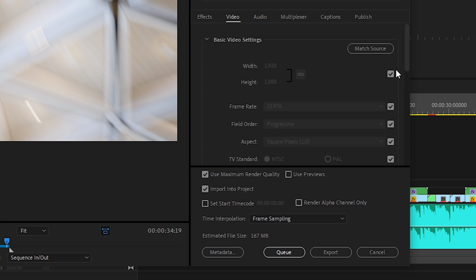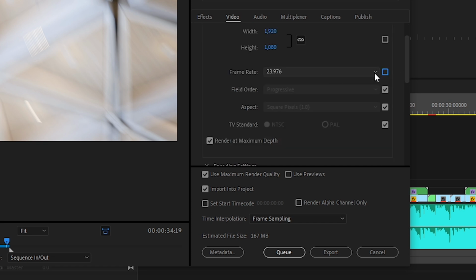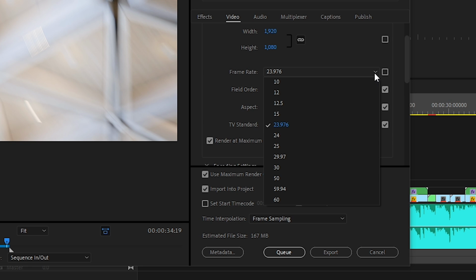And then here are the check marks. Match sources, you can go lock. You can't select them. If you want to be able to select them, just uncheck it. This is pretty much going to unlock the file size. So right now, if I change one, it's going to change the other to keep it kind of the same ratio. But if you want to change that and make it really weird looking, you can. Frame rate is going to be your frame rate. So 24 frames per second or 23.976. Most cameras shoot 23.976 unless you are shooting on a high budget camera.